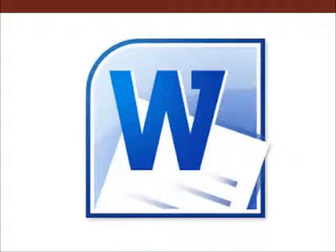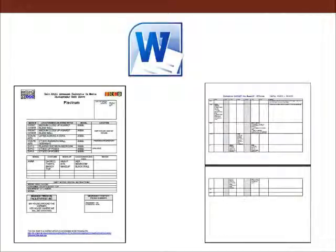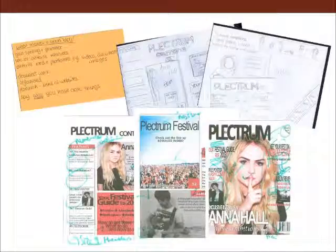All the voiceovers I recorded were scripted on Microsoft Word and posted to my blog. I also used Microsoft Word to create my call sheets for my photo shoots and my production schedules for each week. Another technology I used was the scanner in college. I used it to scan in my magazine covers and pages that I was analysing and using to pastiche onto my own magazine. I also used it for pieces of work that I wanted to post to my blog in order to prove I had done my work.